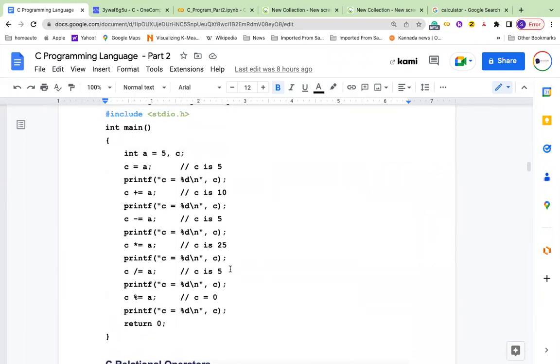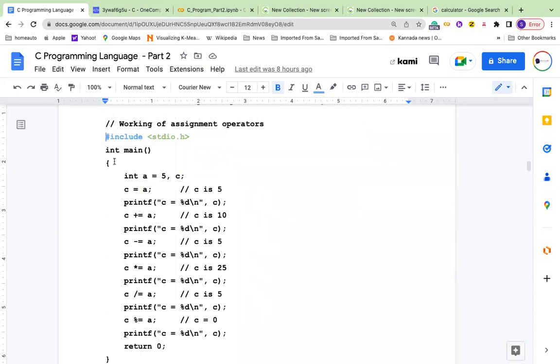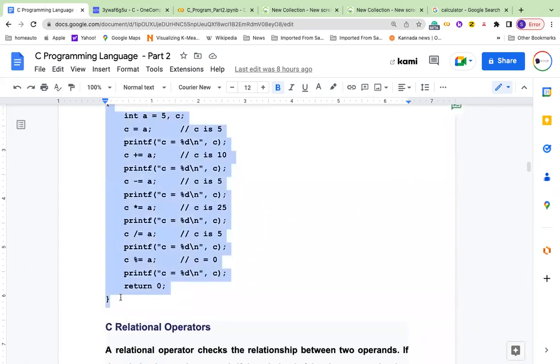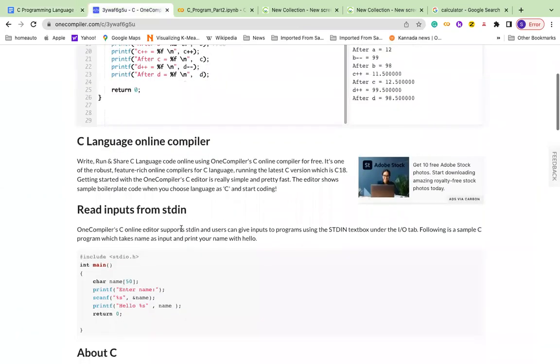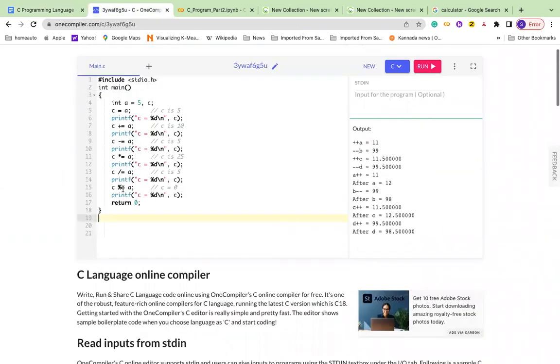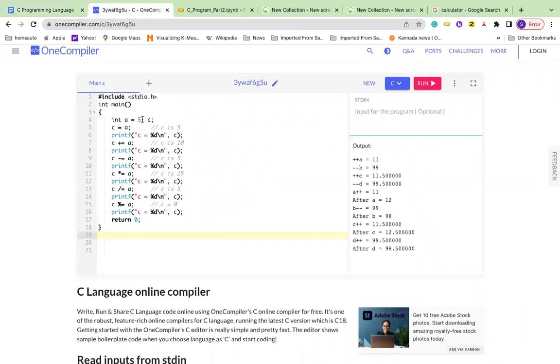So if you wanted to run a simple program, let us run a simple program to perform those operations. So while writing the code, how should we write? Same thing, no? First, we should be writing the skeleton. And then A is equal to 5. And I'm trying to say C is equal to A. Then C plus A means I'm trying to add C plus A. 5 plus 5 is what I'm trying to add. So 10 and all things. So this is how I'm trying to execute.